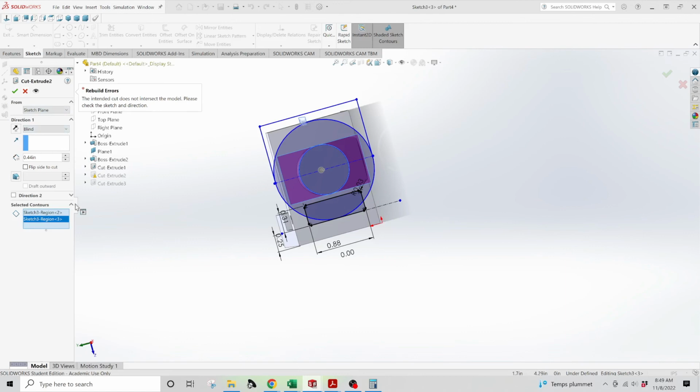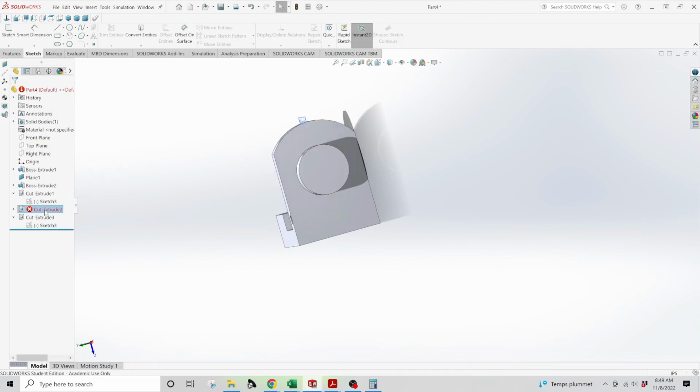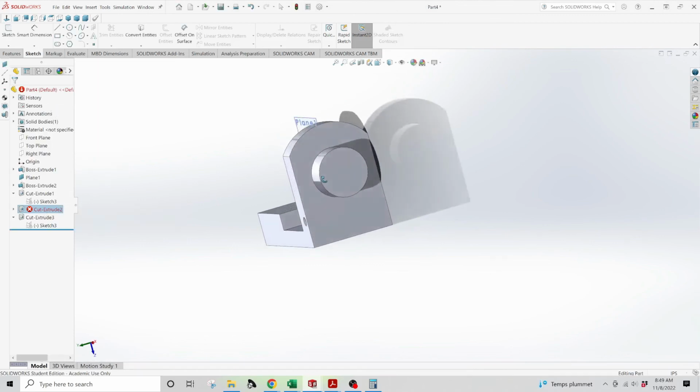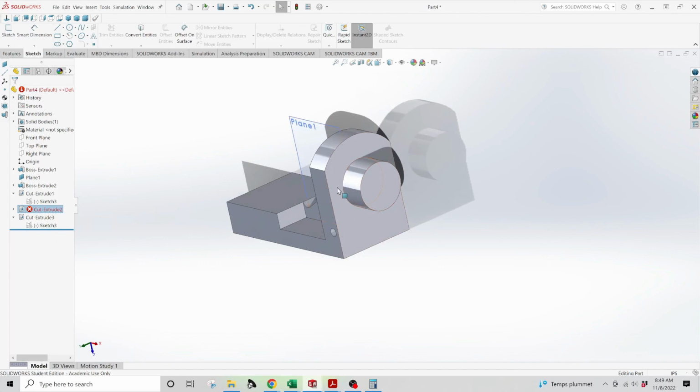It does not do a cut intersection with the model. That's interesting. So I'm going to cancel that operation. This is part of the reason why building some of these features with positive methods instead of subtractive methods can be very helpful.